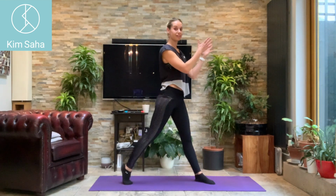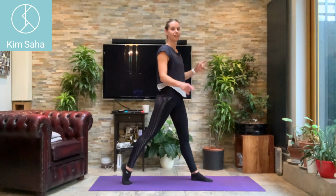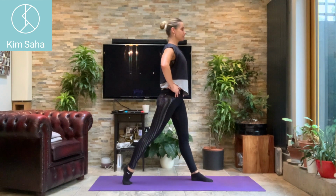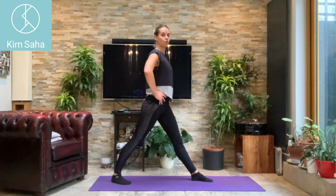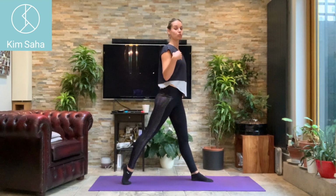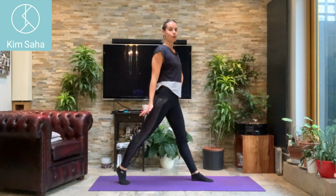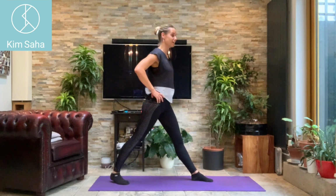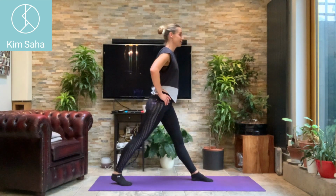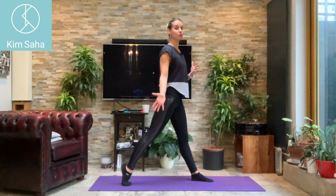We're going to turn to one side. Get your balance first. Up tall on that back heel. Squeezing your tummy, everything pointing forwards. Drop the heel down, allow your weight to come back, and then draw up on the toes again. So we're working through that back leg, working through the calf of the back leg, pulling up onto the toes. Good. Trying to draw up onto the toes through that big toe.